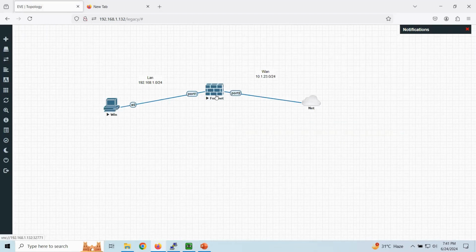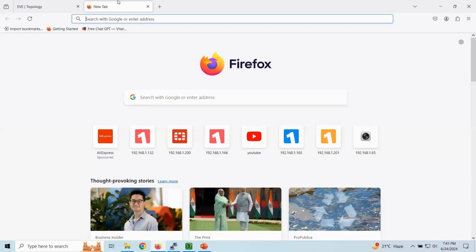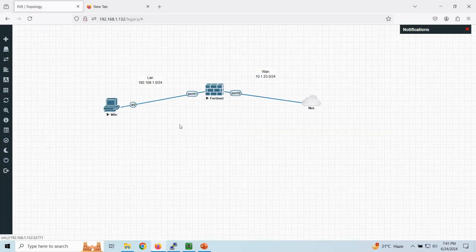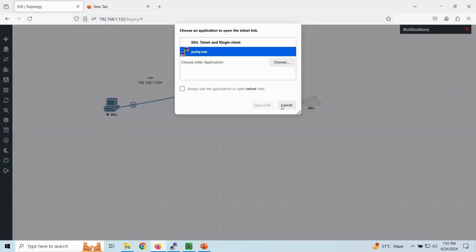Okay, in the Fortinet, right? Yes, in the Windows setting.